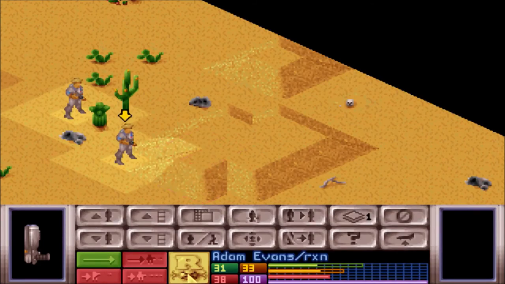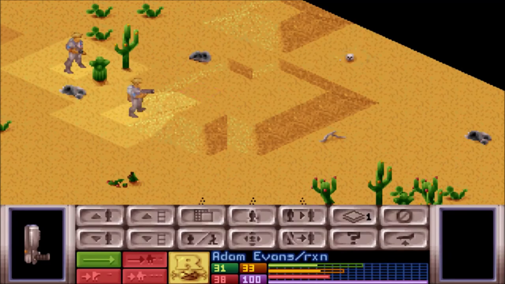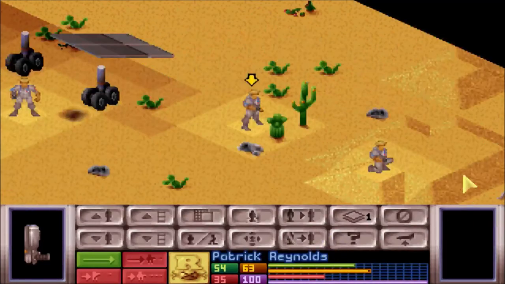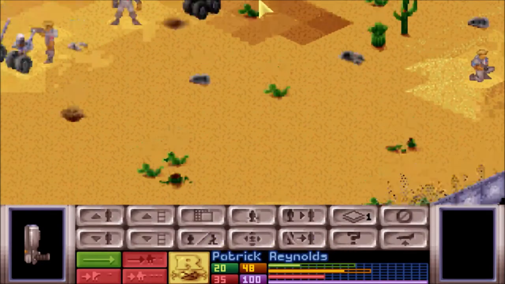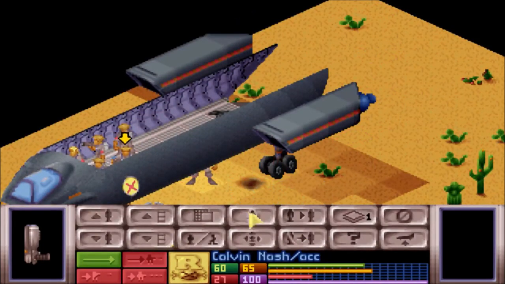Sure. We'll move you... to the... I just want you to be here. And then crouch down to make a smaller target. And you'll be good there. We'll do the same with you. And you'll also crouch down. Okay. Who's next? Let's get a few more bodies off the ship.